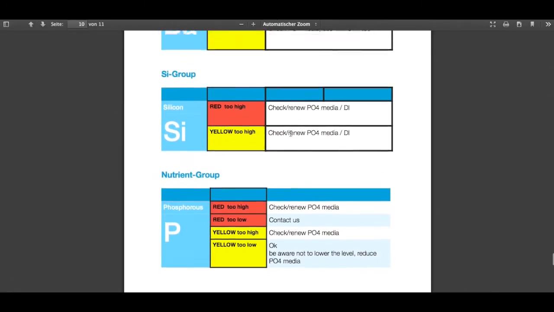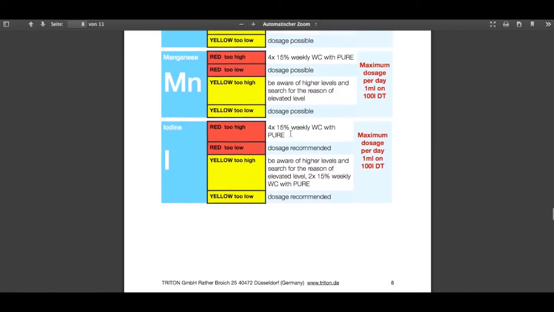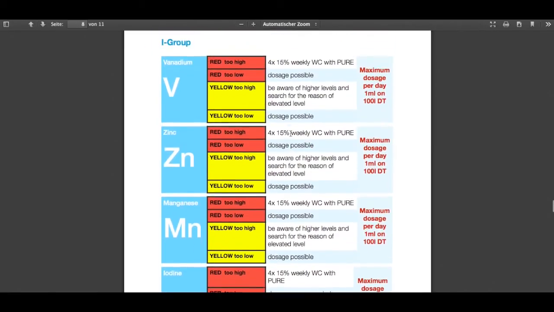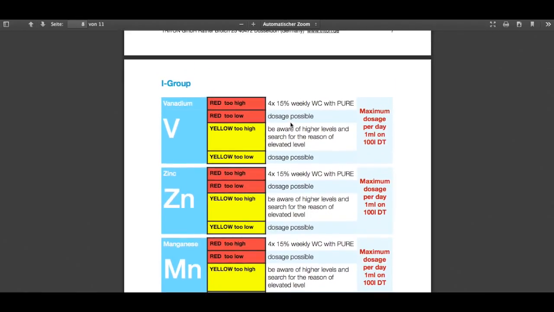There is one thing more. You also can see that some of the elements are written not red too low or yellow too low, but it is written dosage possible. That means it is not really recommended, so not really needed, but it's possible if you want to dose it to get better results.